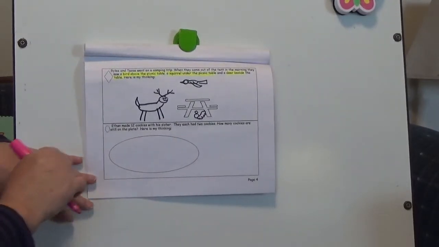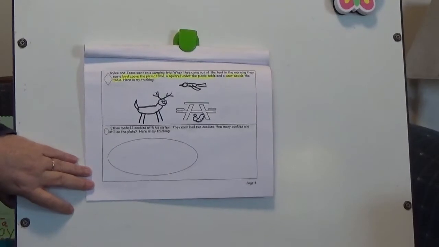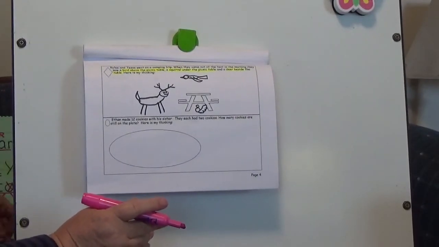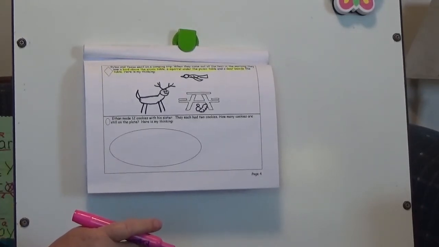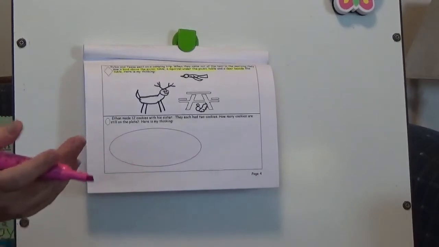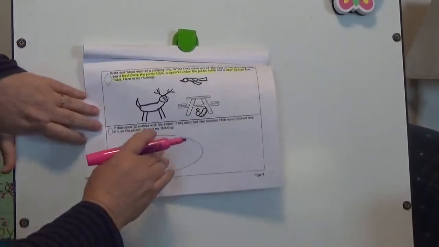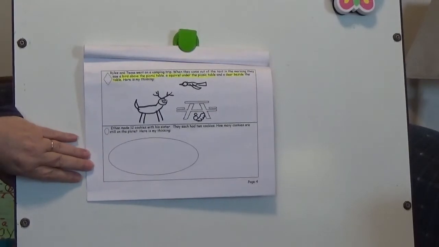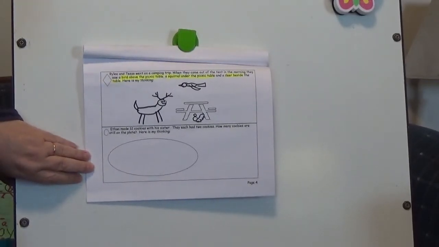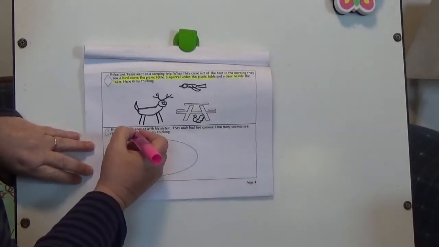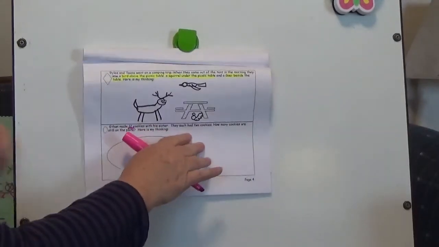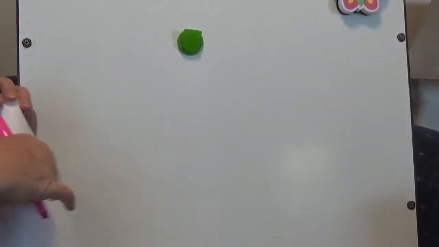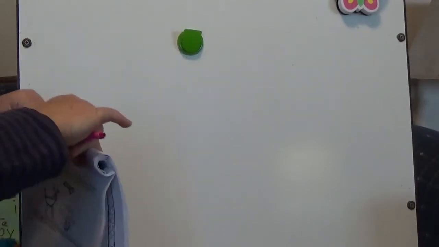Here is my thinking. So what is important? Try somebody who hasn't had a turn. I know there's somebody in here that hasn't. Ethan, we'll have you do it. Ethan, what's important? Ethan made 12 cookies with his sister. So Ethan and Emma made cookies. Ethan says 12 is important. 12 cookies. That tells us how many cookies we're going to start with. And then it tells us that they ate some, which means some of them are going to be going away. So we know that we're going to have to be subtracting and taking away.